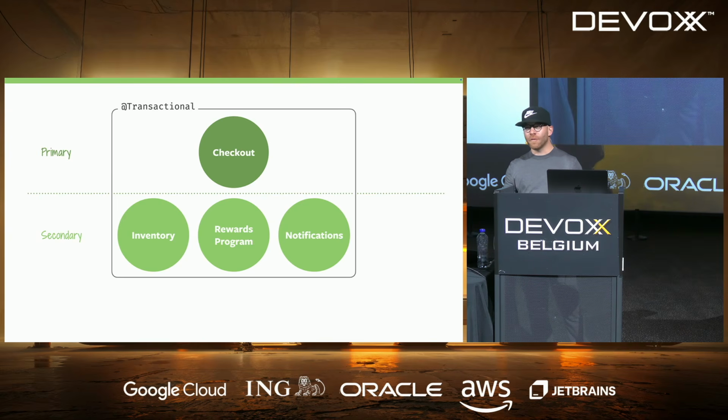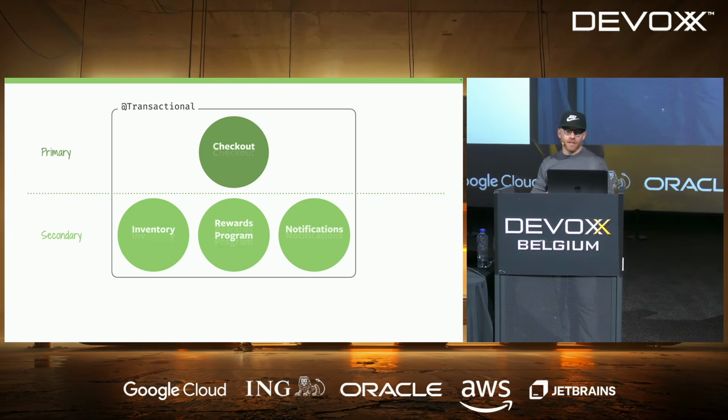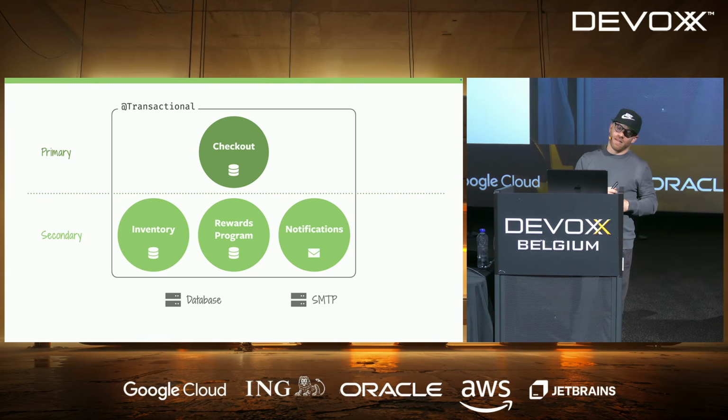So unfortunately, there's more problems to solve with this. I already spoke about the transactional boundary basically surrounding all of the elements, and that's kind of okay-ish as long as we all talk to the same transactional resource, right? So let's say a database. The checkout is performing a state transition, which probably will result in some database interaction. The inventory updates the rewards program as well. That said, the notification thing probably talks to something else, right? An SMTP server trying to send out an email and what have you.